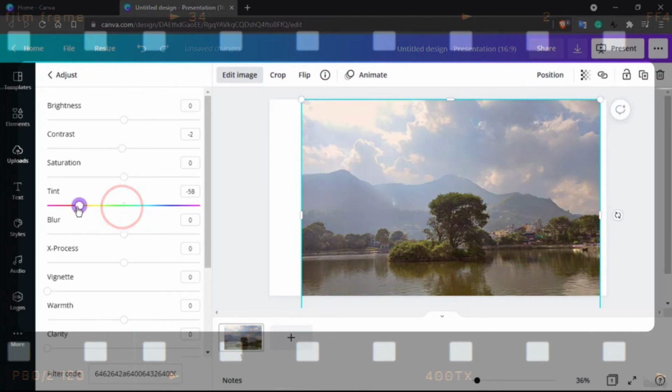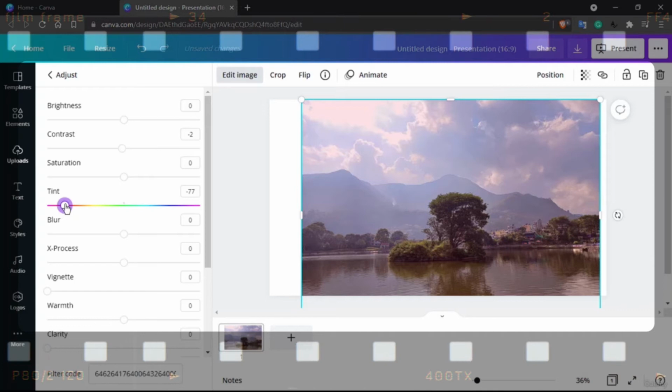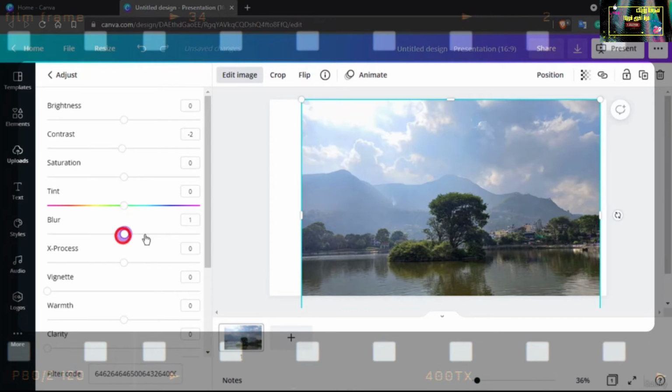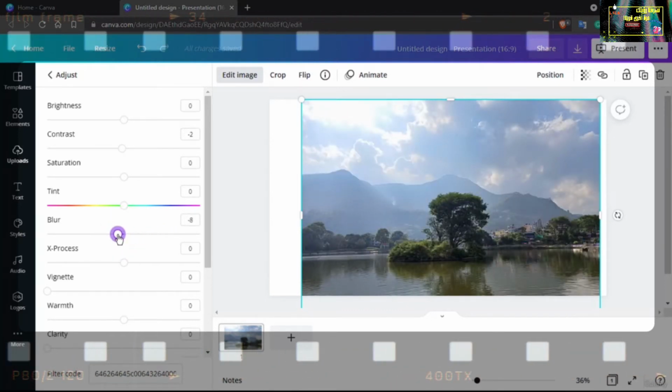And this tint is basically adding a layer in front of your photo. So as you can see, when I move towards the red tint, you can see a reddish layer above my photo, and as I move towards the blue tint, you can see the blue layer on my photo. So let's leave it in the middle. So blur is basically for how much you would like to blur your photo.